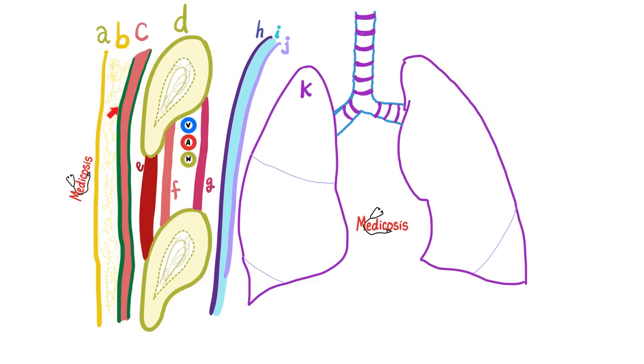The green line is the deep fascia, which does not have a letter. C is a famous muscle, which is the pectoralis major muscle, which is the topic of today's video. Then between this rib and the other rib, we have three muscles. Two in front of the neurovascular bundle and one behind the neurovascular bundle. What is E? The external intercostal muscle, otherwise known as intercostalis externa. How about letter F? Intercostalis interna, or internal intercostal muscle. Intercostal because it's between the ribs. External and internal. And what is G?